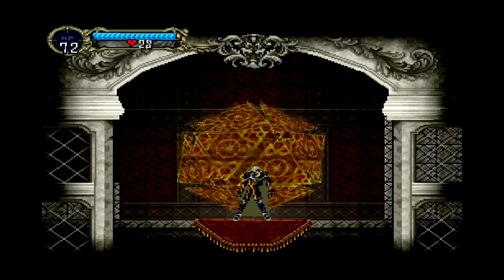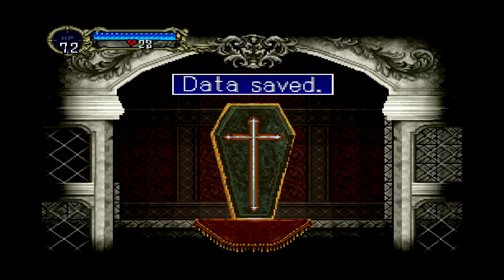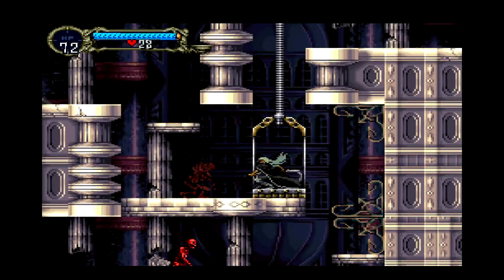These are the save points. In order to save, Alucard sleeps in a coffin? I guess? Sure. I mean, it's thematically appropriate. He gets a free burial. Like you. Oh my god. You want to tell that story?